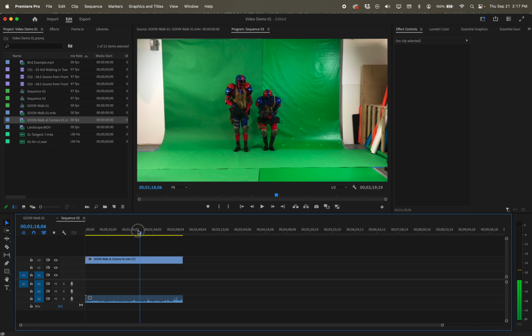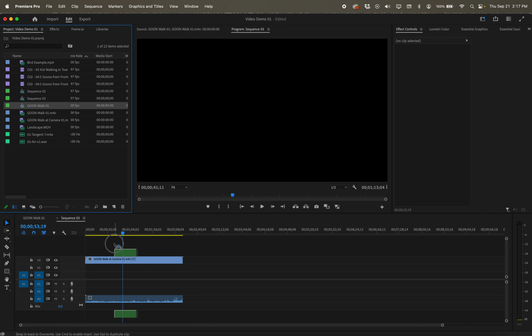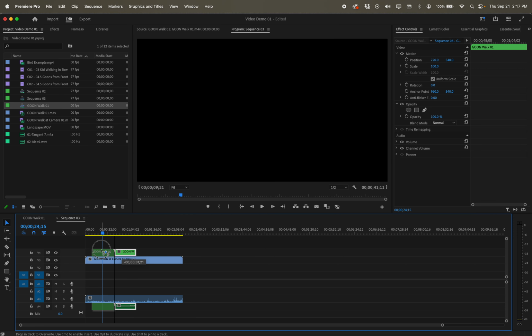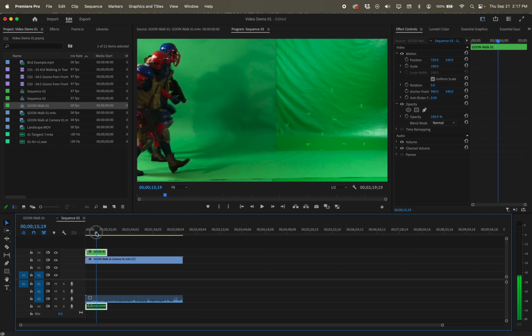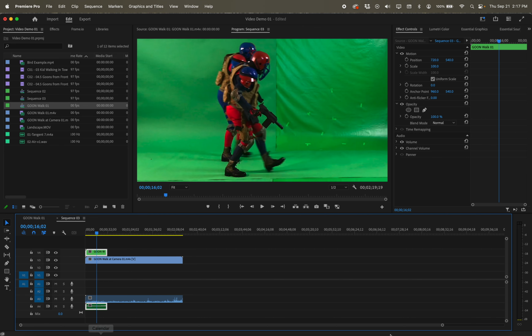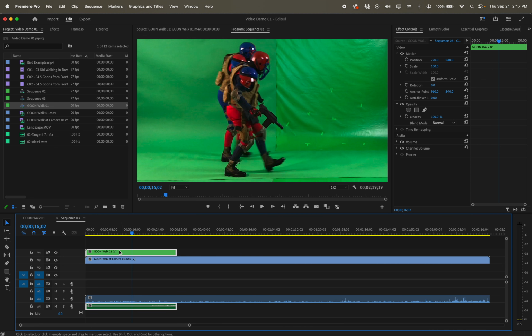But let's say I have this footage, and then I wanted to add what I was doing in that whole sequence of goon walk stuff. So I could just take this whole sequence up here in the project panel, drag it down and drop it in, right? If I do that, you'll see that all of the things that I had done in the actual sequence itself are now contained right here in this one green sequence. So all of that complicated stuff becomes one line on your timeline, which is often really helpful for me.